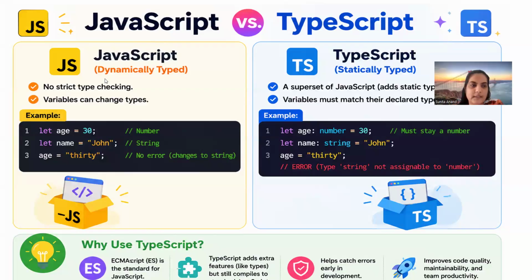If you can see from this example, they have given the keyword let age is equal to 30. Age is a variable, 30 is the value. It's a number value which is stored in the variable age. Now, I'm using another variable to store another value, which is a string value, the name John. Now, in my third line I'm taking the same variable age, which initially I had initialized to a number data type. Now I am going to replace it with a string data type. When I execute it, there will be no error.